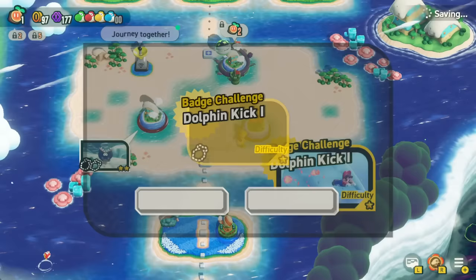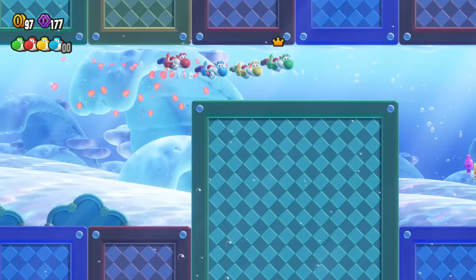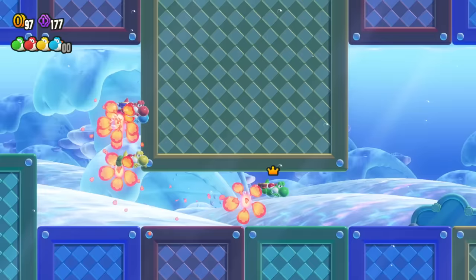Okay, let's go for the Dolphin Kick Badge first. This will be an interesting one, especially with four characters. What is this going to be like when we have this many characters? Okay, let's go, let's go. We gotta get these. Oh boy, this is going to be so strange. I don't know what this is gonna be like with other Yoshis. Okay, goodbye, other Yoshis.